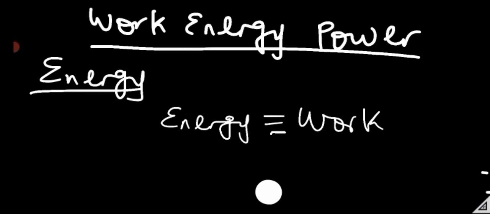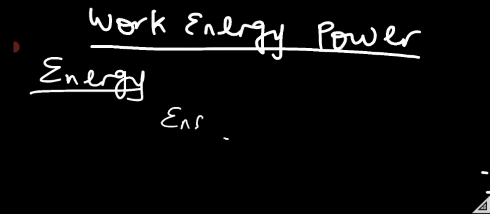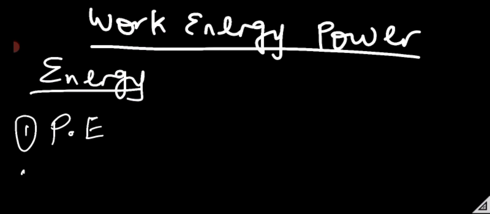So after that, we'll talk about types of energy. I will just focus on mechanical energy. We have solar, heat, those things; you can go back to my previous video. So let's talk about mechanical energy. What is mechanical energy? There are two types of mechanical energy. We have potential energy, whose symbol is PE, P for potential and E for energy. And two, we have kinetic energy, KE. Are you getting it now?